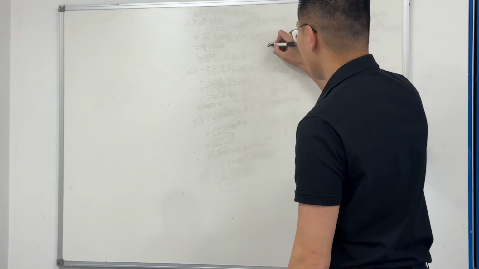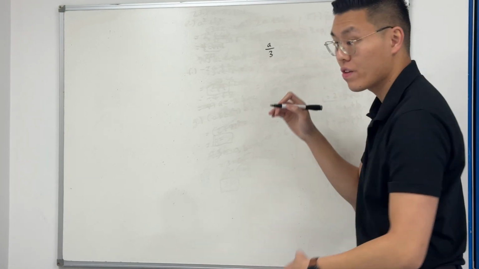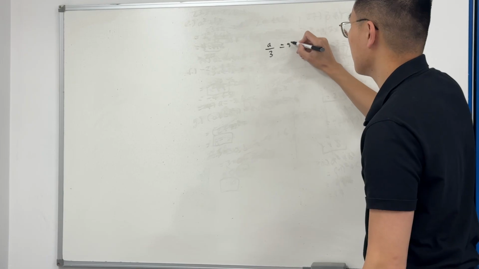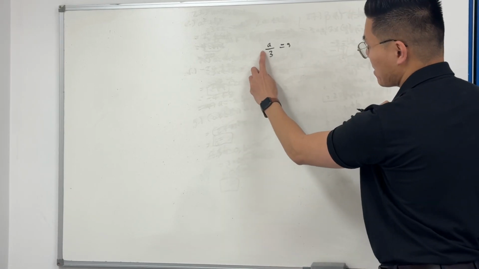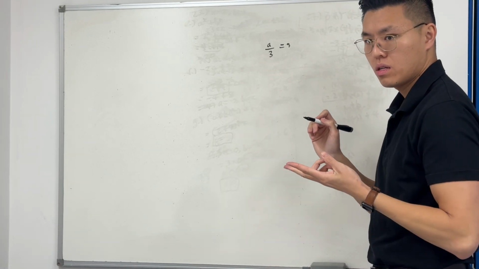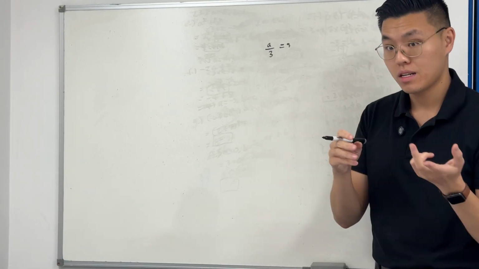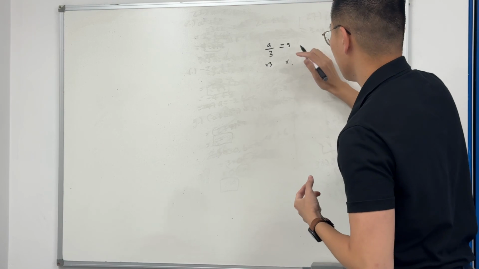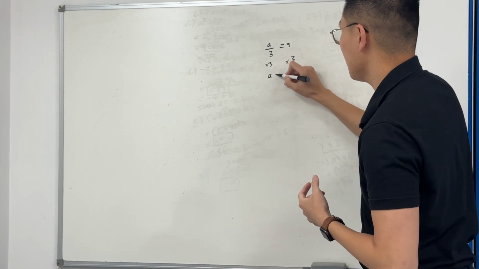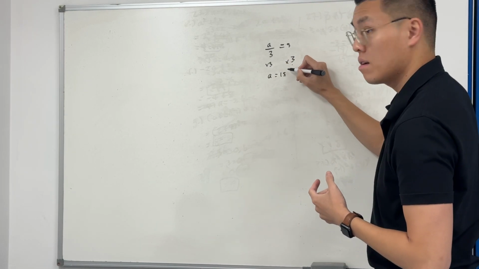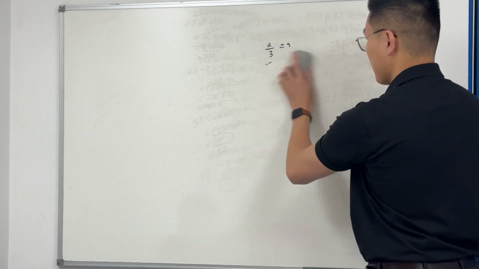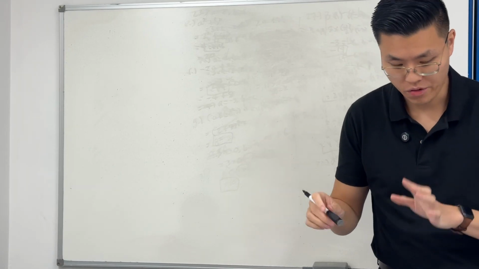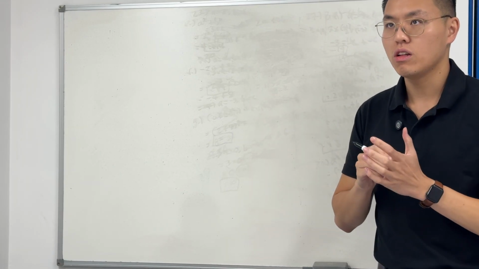And similarly, a over 3 means a divided by 3, okay? So let's just say a divided by 3 is 5. How do I cancel out this divided by 3? Times 3, okay? Because divide is opposite of times, so times 3. So that's a, and then this side is 15. Make sense? Great. Okay. Next thing. So you guys seem pretty confident with that. That's great. The next thing to learn.